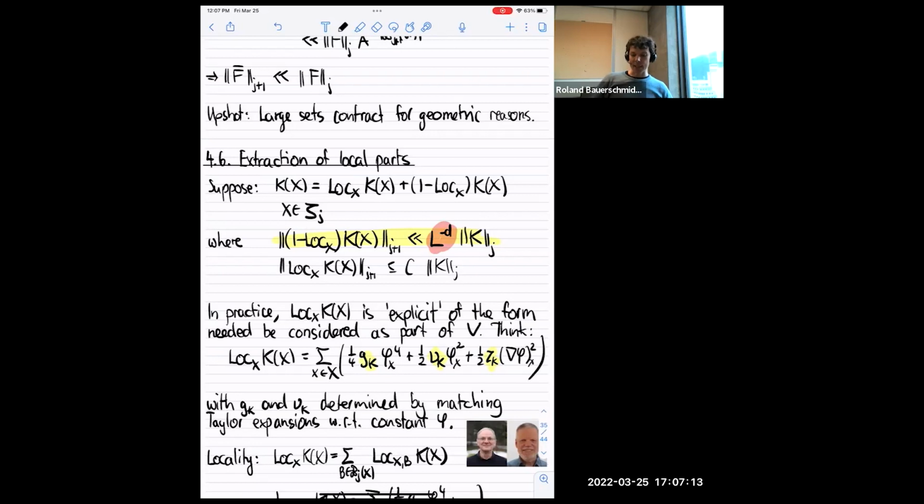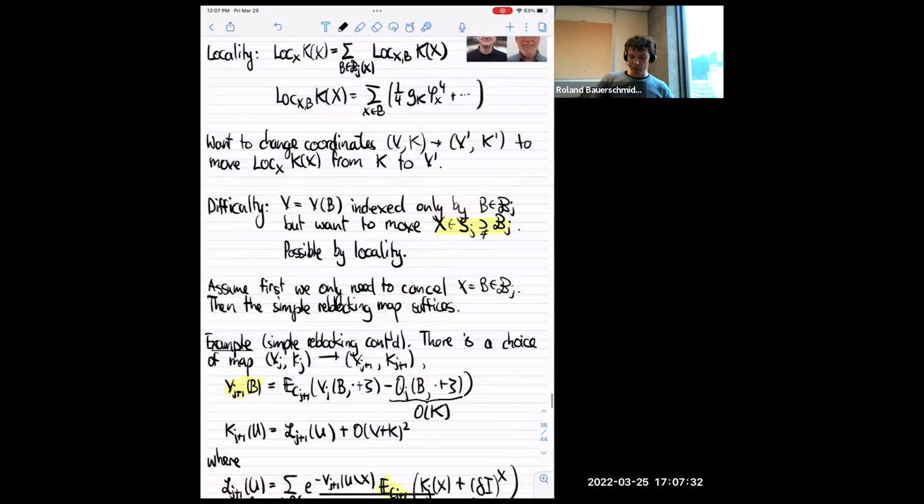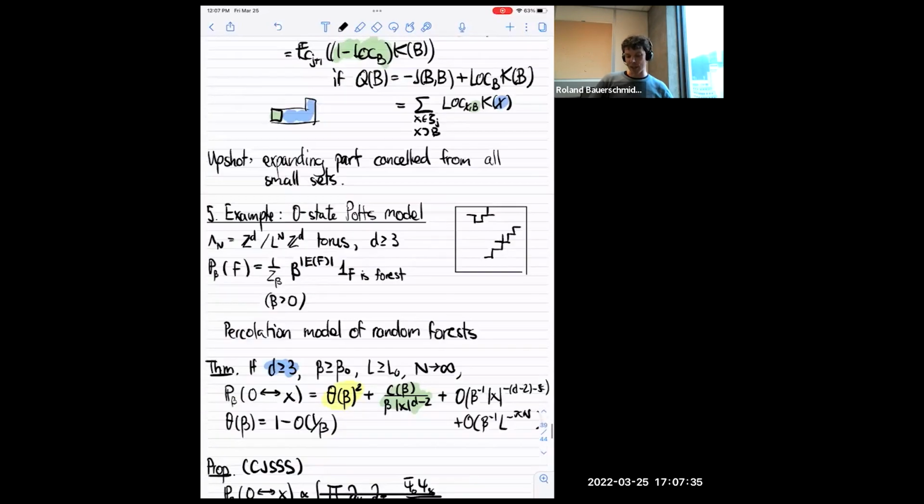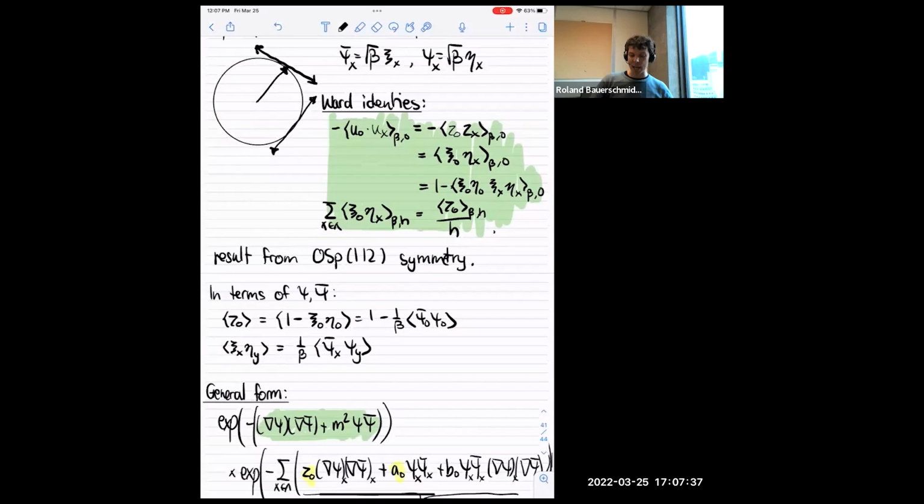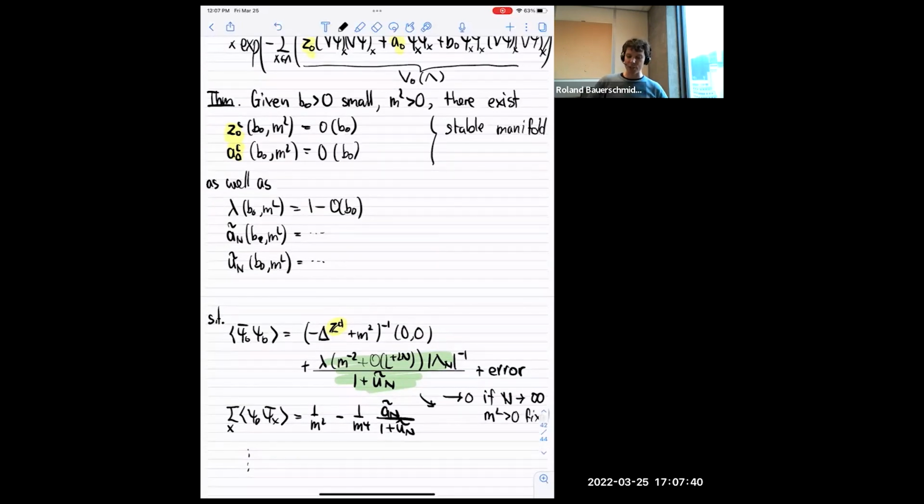Then we run this procedure I explained in lectures 3 and 4, and the K will get smaller and smaller. The V part will evolve according to first order perturbation theory, with these errors feeding in from the K part at every scale. That constructs the renormalized potential. One has to work a bit harder to get to these correlation functions, but you can.